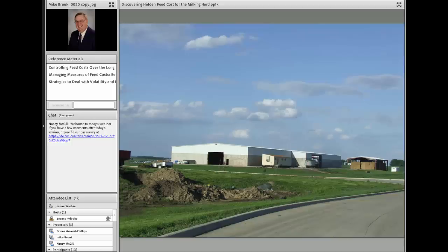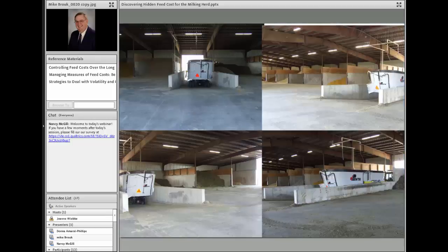Another opportunity, this is a farm that basically built an enclosed commodity area. So we've got basically 2 drives in this. There's a drive that goes down the length of the building. There's also a drive that goes across the center of the building. And if you look inside, the feed truck comes through the center of the building, pulls down into a pit. On the right side, you have forages. On the left side, you have commodities.